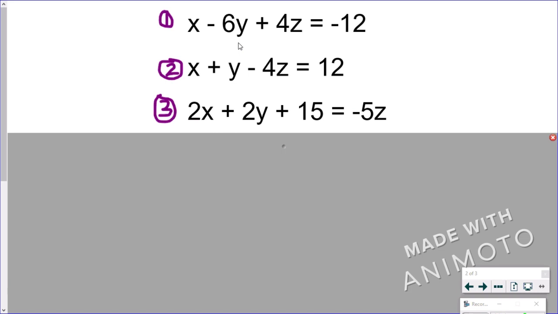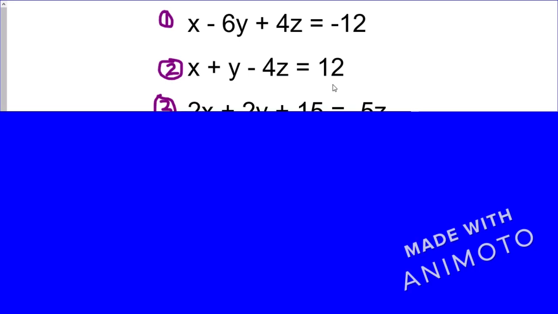basically every time I have to multiply an equation by something, which again, not a big deal. Or it could be x's. It really doesn't matter which one you choose here. It's going to be about the same amount of work anyway, no matter which one. I chose x's. I wanted to eliminate x's.